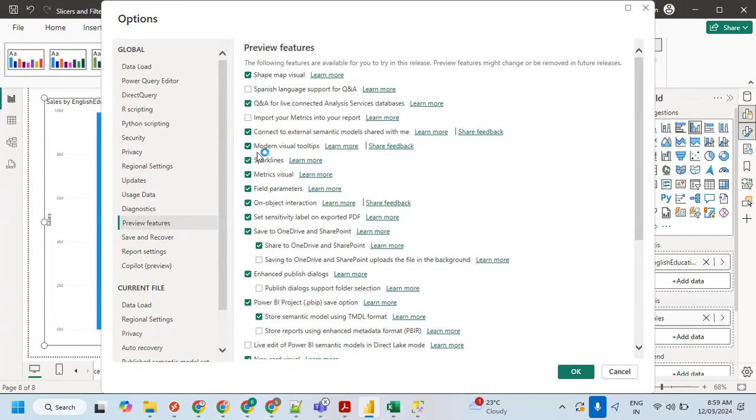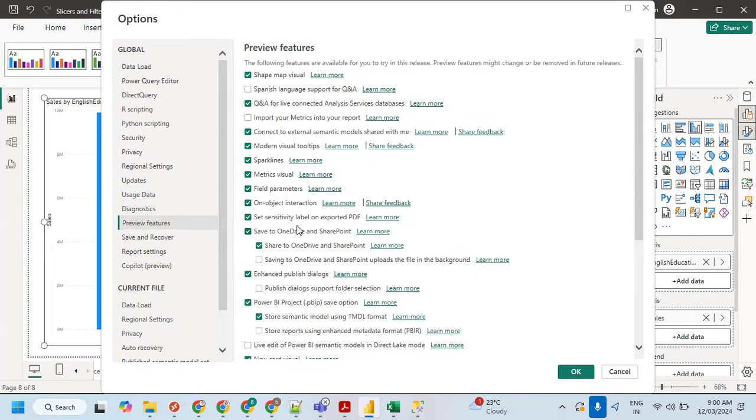For me, shape map visual was unticked, and Q&A was unticked. Now I'm checking them. Import was unticked anyway, and connect to external semantic models was unticked. Modern visual tooltip was unticked; now I ticked it. Sparklines, metric visuals, field parameters, and on-object interactions were unticked for me.